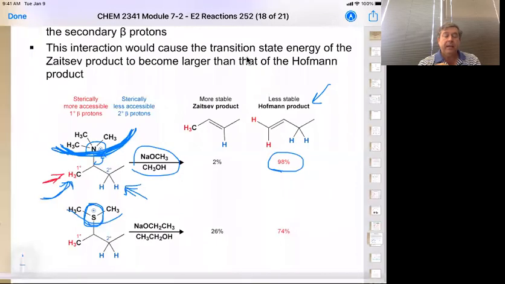Okay. And again, with this right here, this is the steric demand, so that we can't come in here with a base. It's going to be preferentially coming over here to eliminate that. And it has a lot to do with the energy in the transition state, trying to get everything moving around in the right place. But if we have these large leaving groups that can leave, they are going to affect the system. Large leaving groups lead to Hofmann products.